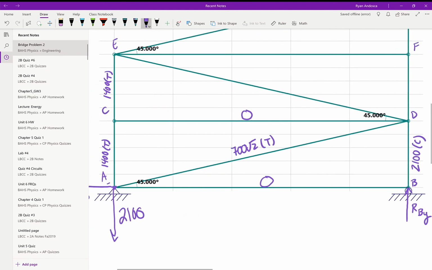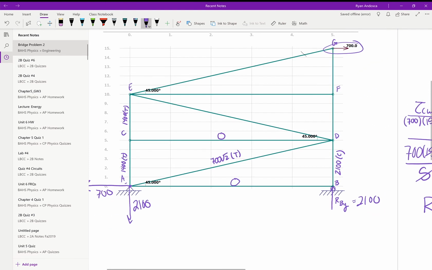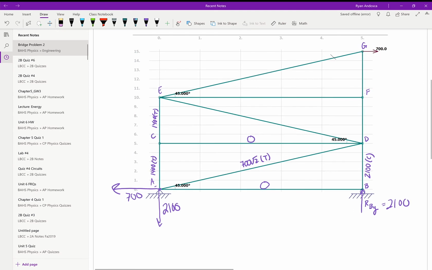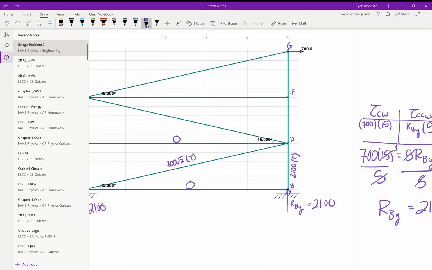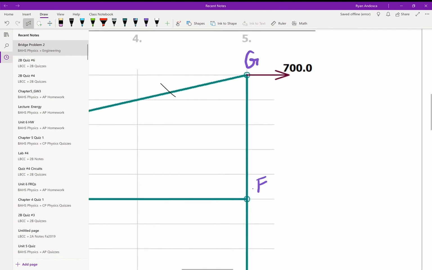All right, now most people will be tempted to come over here to F, but we literally don't know anything about F. We could say one thing about F, but we wouldn't be able to answer all of F, so I'm going to go ahead and not do F yet. I'm going to actually come up here to G, where we know one thing and don't know two things, so it's actually fairly easy to solve up here.